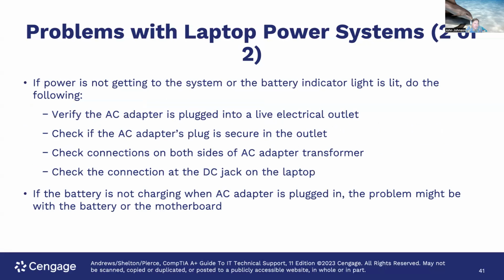But yeah, continuing on. If power is not getting to the system or the battery indicator light is lit, do the following. Verify that the AC adapter is plugged into a live electrical outlet. Check if the AC adapter's plug is secure in the outlet. Check connections on both sides of the AC adapter transformer, because that may be why it's not giving power. Then check the connection at the DC jack on the laptop. If the battery is not charging when all that's plugged in and checked out, the problem might be with the battery or the motherboard.